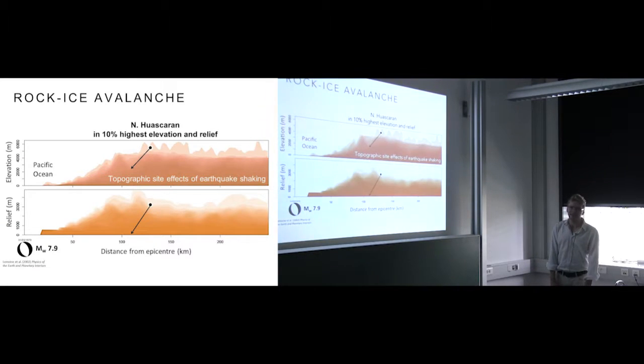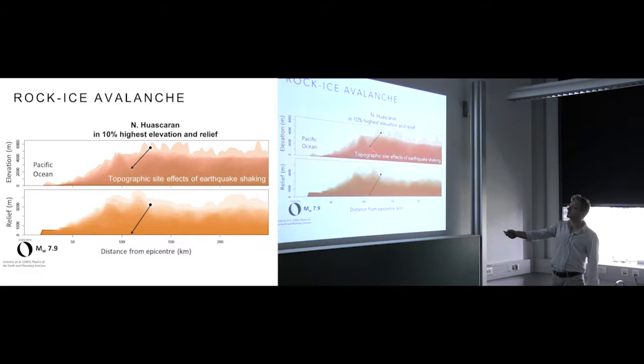And it happened right at the top of the sediment cascade. This is an elevation swath profile. This is the Pacific Ocean, and this is Nevado Escalante up here. And you can see the massive distance vertically that it traveled and horizontally. And this is still excluding all the way out here.